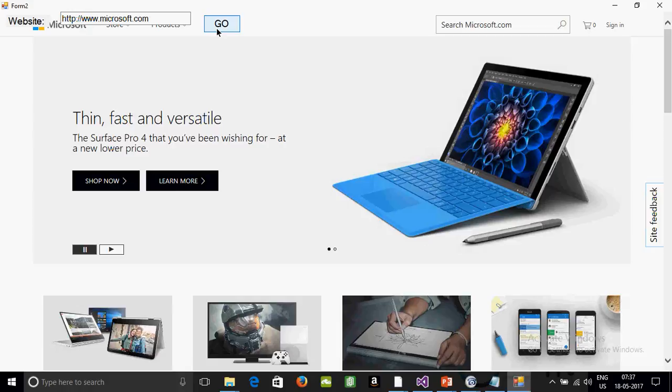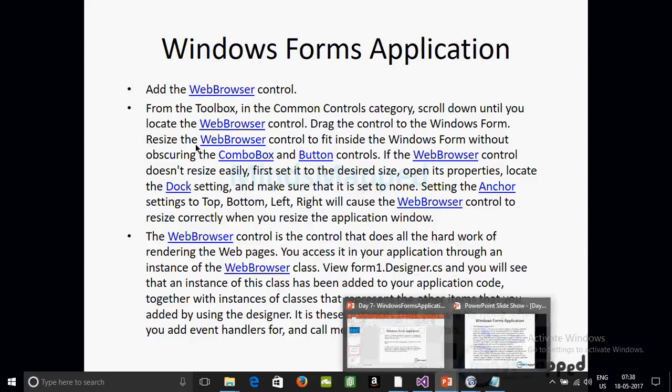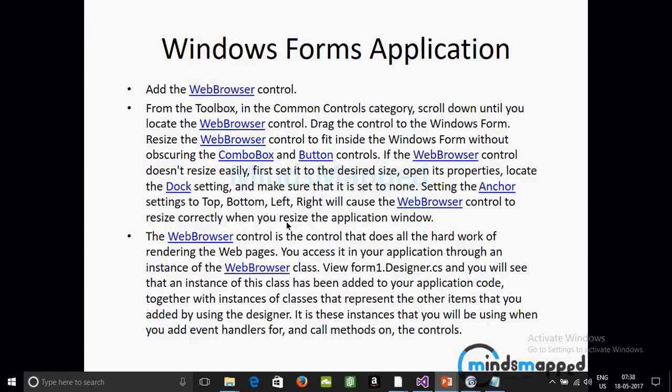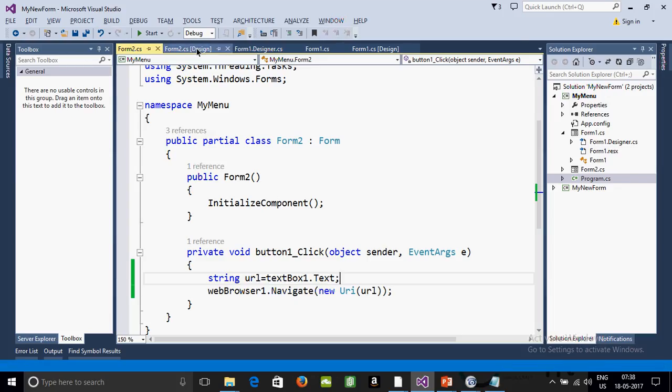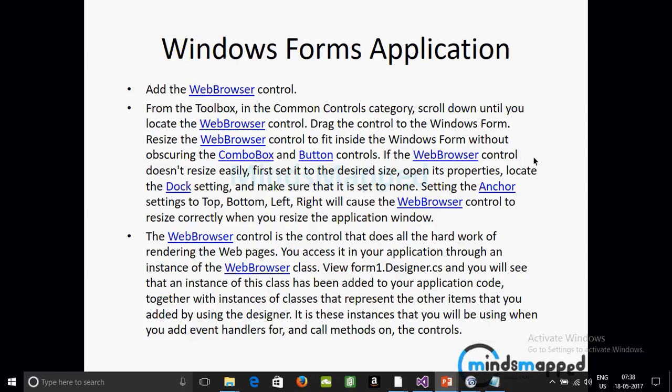This one is the Microsoft site, right? In this location, they discuss this web browser. How can you work with a web browser? You can drag your controls and put your controls. You can put a combo box, or you can put a button. In place of this text box, you can define your own combo box, select from that combo box and run that particular page.